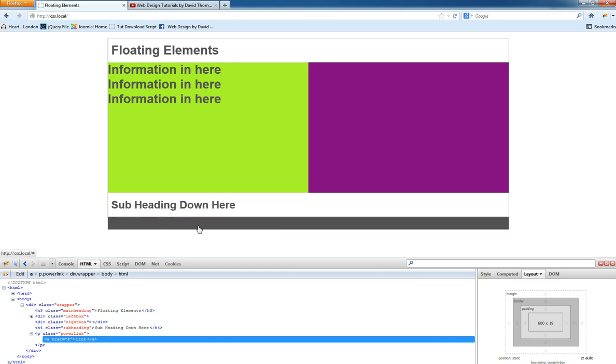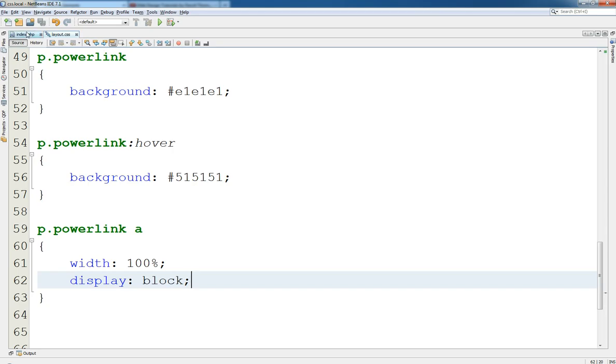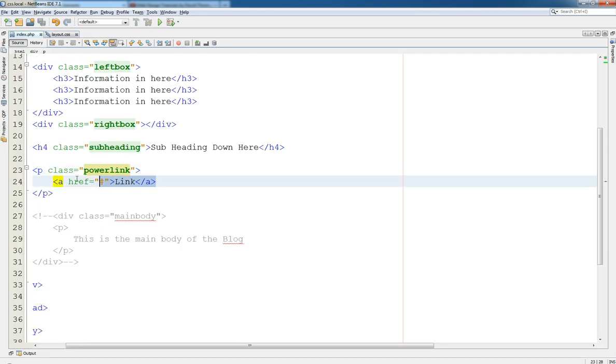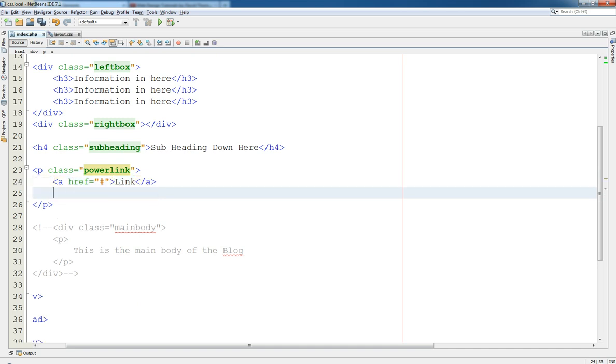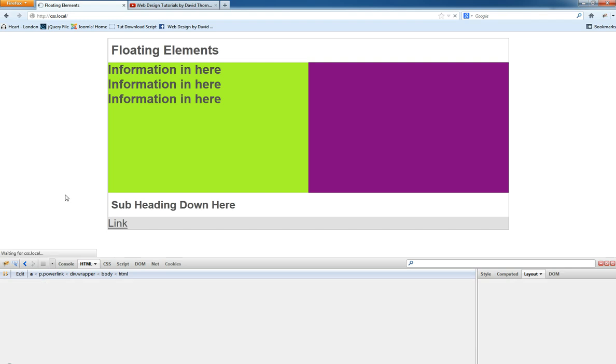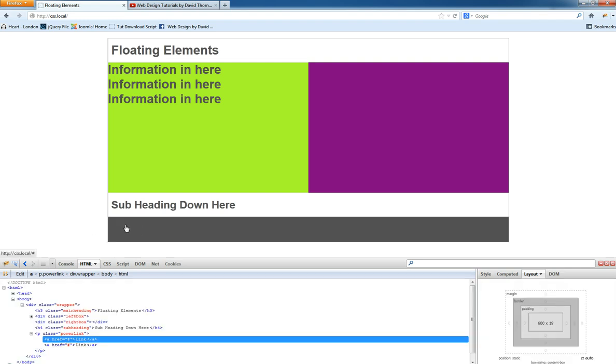Although if you wanted another link next to it, then it wouldn't work, because display block is going to work kind of like clear. Let's just show you. Let's put another link on here, shall we? Like that. Okay, and as you can see, they'll drop to the bottom.